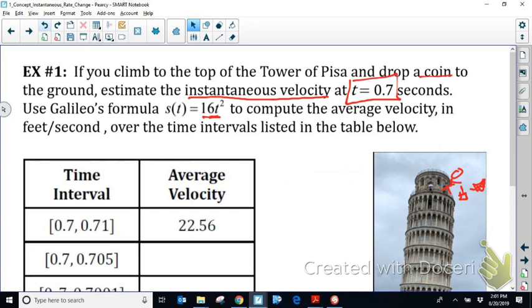So what I would typically do in class is say, first of all, the first value is given to you, 22.56, and in this case it would be feet per second. So what I want you to do first is take your calculator, whatever you're using, and make sure you can calculate the 22.56, because if you can, then we can move on quickly. Otherwise, you need a little more explanation on how we got it. So go ahead and pause the video now, make sure you can get that 22.56, and when you've got it, come back. Or if you can't get it at all, then come back also, and we'll still show you how to do it.